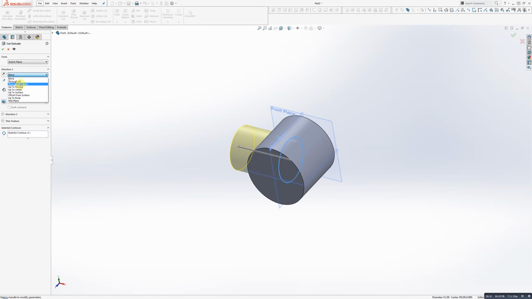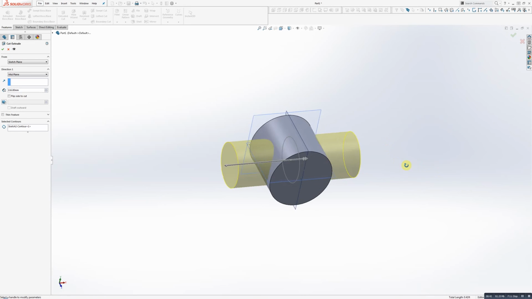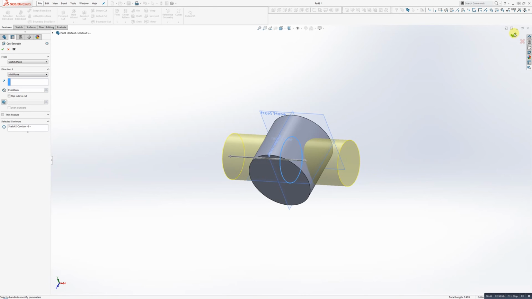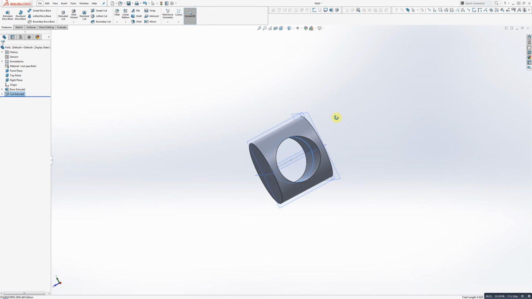But you can also set it to something called mid-plane. With mid-plane selected, the cut extrude feature is going to use the sketch that you've created as a midpoint and then jet out in both directions. You can see here that it's going in both directions. It's not quite long enough to get all the way out through the model, so I'll just drag this, and it works symmetrically. You can pull from one side, and both sides will go out and cut a hole through that. Then I can hit the green check box, or hit enter, to approve that feature. And there you go, cut a nice hole out of there.